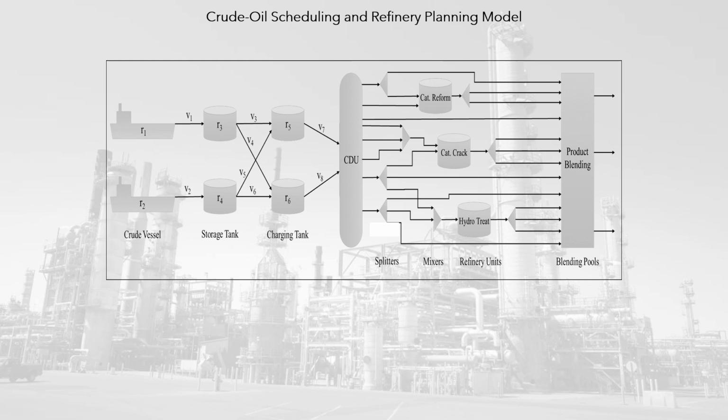The custom indicates that the most common position, when formulating a mathematical model, is an integral formulation, full space, which brings together in a single formulation all the equations that define the problem. This corresponds to a top-down approach. In this case, the model could be called Crude Oil Scheduling and Refinery Planning Model.